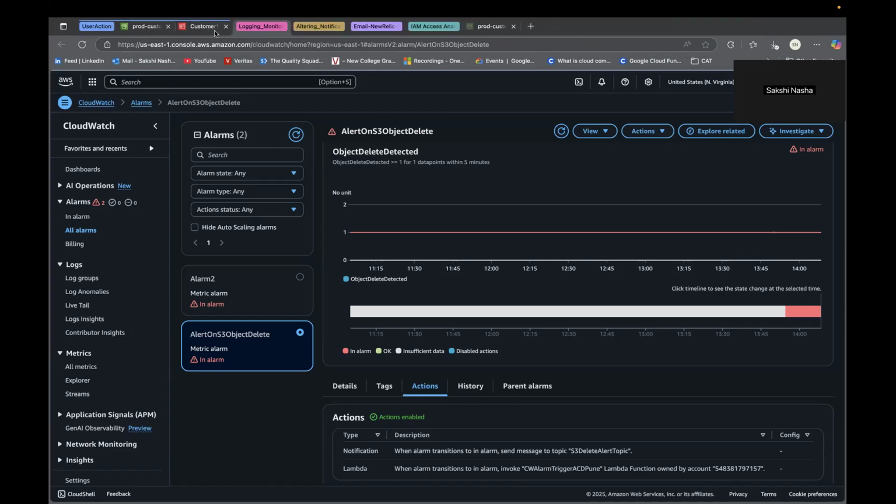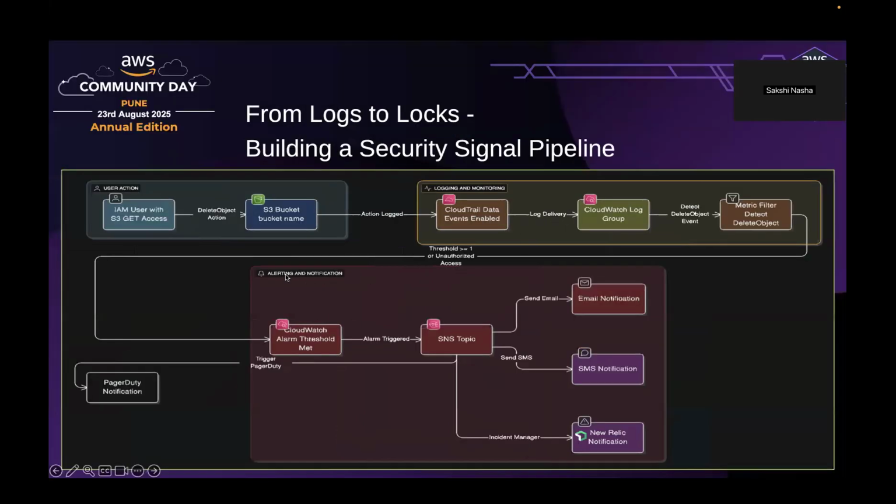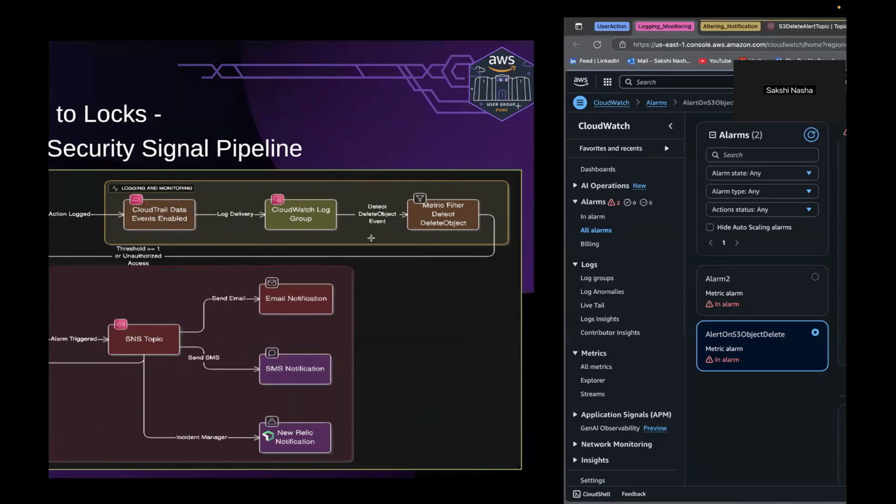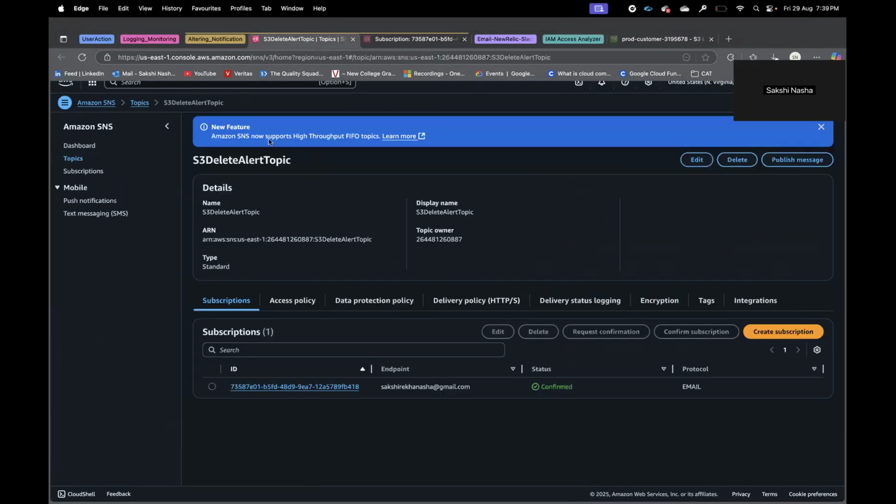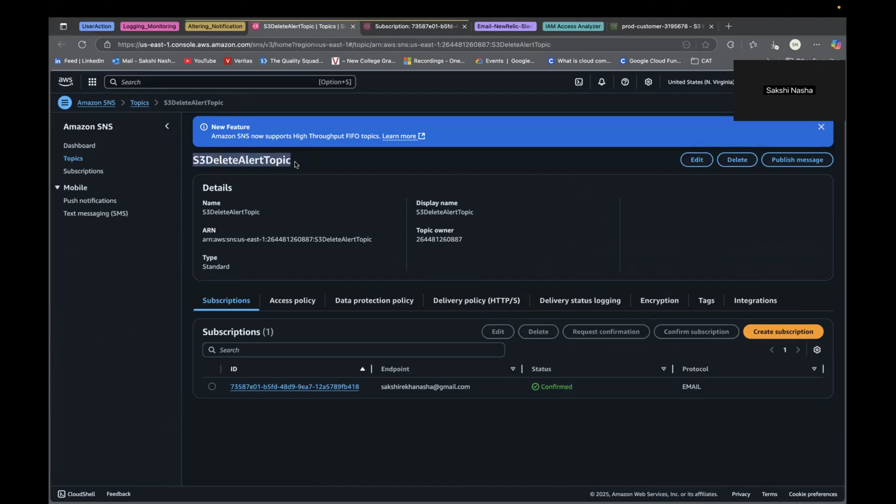So let me walk you through what kind of alerting and notifications I've set up. This is where, when the threshold is crossed, that metric gets triggered, and the metric sends an alert and notification to an SNS topic. For now, I have created an S3 delete alert topic. This is the topic that I've created. And you can see that there are subscriptions.